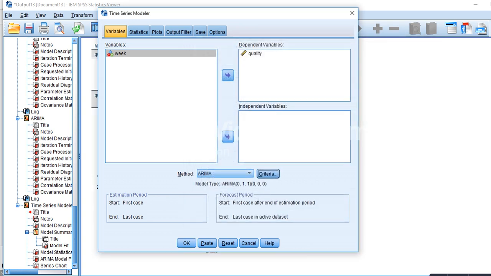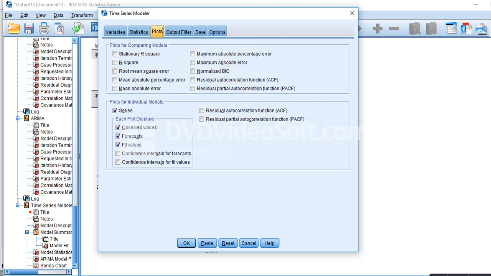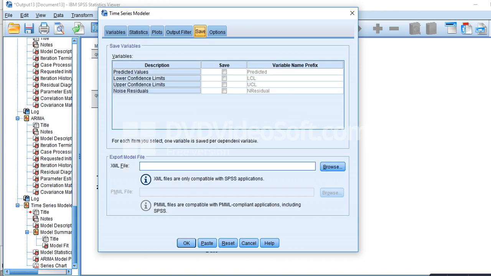Now under statistics, we'll leave pretty much everything the way we had previously, and under plots, we'll leave everything as we had as well. If you wanted to save the residuals for the diagnostic phase, you can click under save and click on noise residuals, and that will generate the residuals.